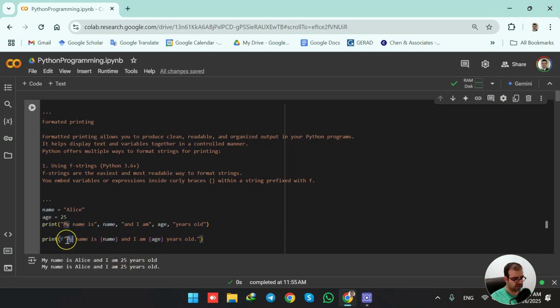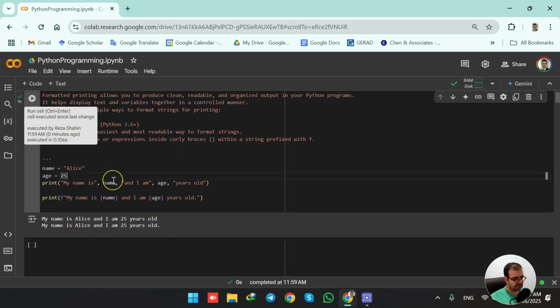So as you see, I have the message "my name is", and in curly braces, instead of a comma, name of variable, comma, I have the name of my variable, which is name in this case, then "I am", the rest of my message, then in curly braces I have age, and then "years old". So when I run this code, it has the same output as this one.